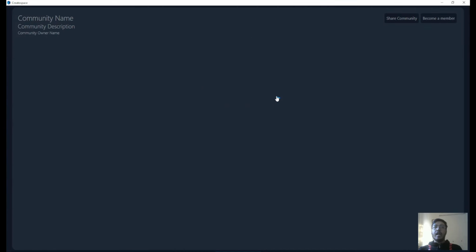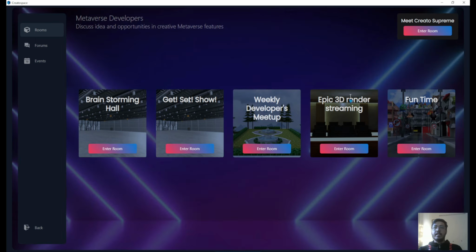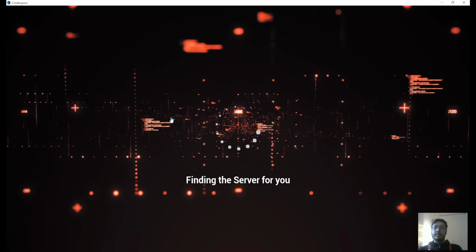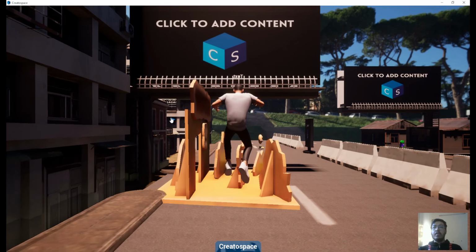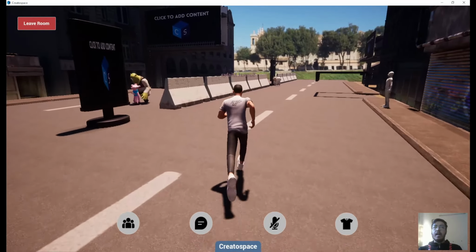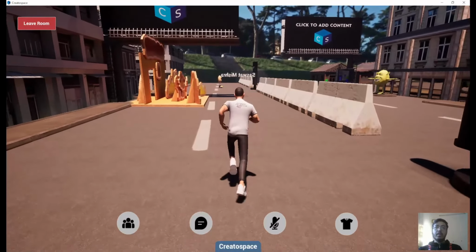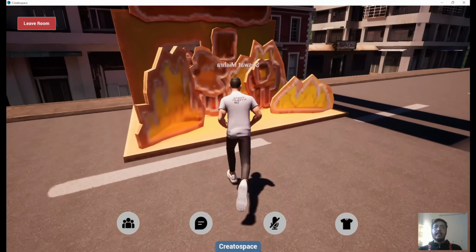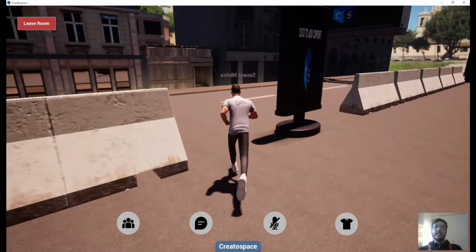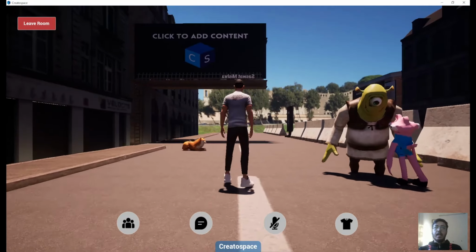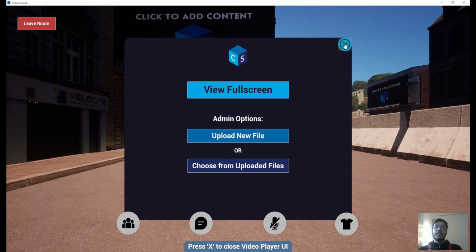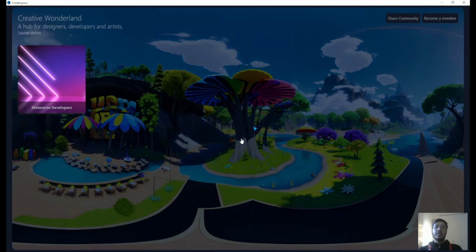And now I'll show you other spaces. Here is the meme street. Meme street is basically a place where you can add memes and keep it casual. This is mostly for fun stuff, anything that your community wants to do. So here are some meme characters, and these are some memes that you can see in this space already. And then you can add content similarly. I'll leave this room and show you our other virtual spaces.